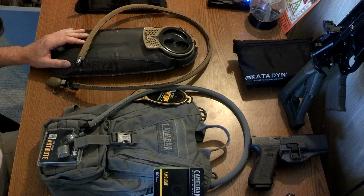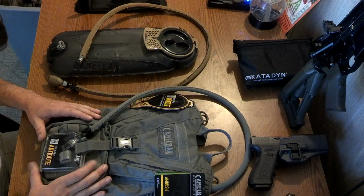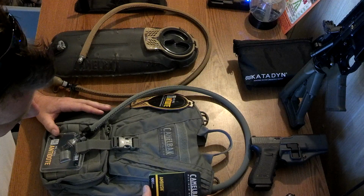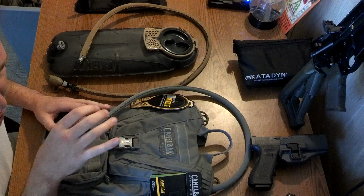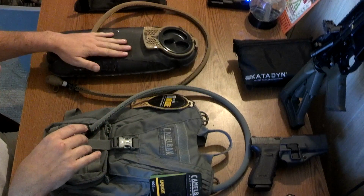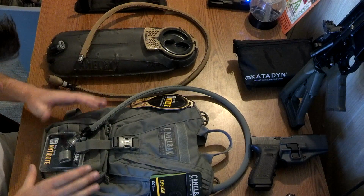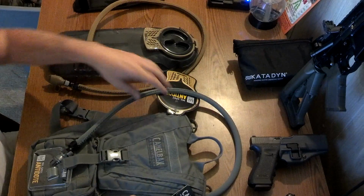that my wife found this on the computer, and I thought this was really cool. It's called the Camelbak Ambush, and it's got a 100-ounce short water bladder in it, which actually fits better in my Coyote 80 than the 100-ounce long. So I am probably going to use the short. But for 20 bucks more or something, we get the backpack with it. And this is kind of a handy backpack.